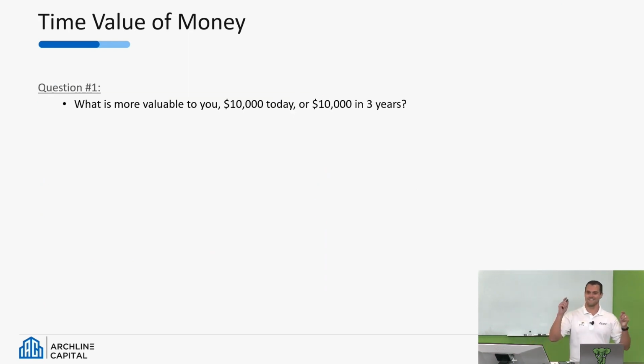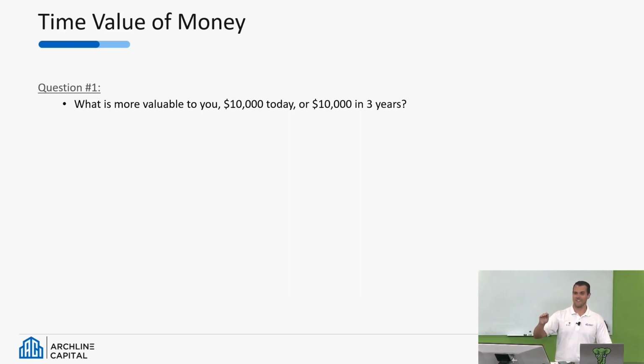So this is the next interactive part. So we're going to try to understand time value of money. I got a question for you all. You're going to have to raise your hands. I'm going to give you two options. So I'm coming to you and I'm saying, okay, option A, I'm going to give you all, each of you, $10,000 tonight, right now. When you leave that door, I'll give you $10,000. Or in 3 years, we all come right back here, we meet, and I'll give you $10,000 then. All right, that's option B.